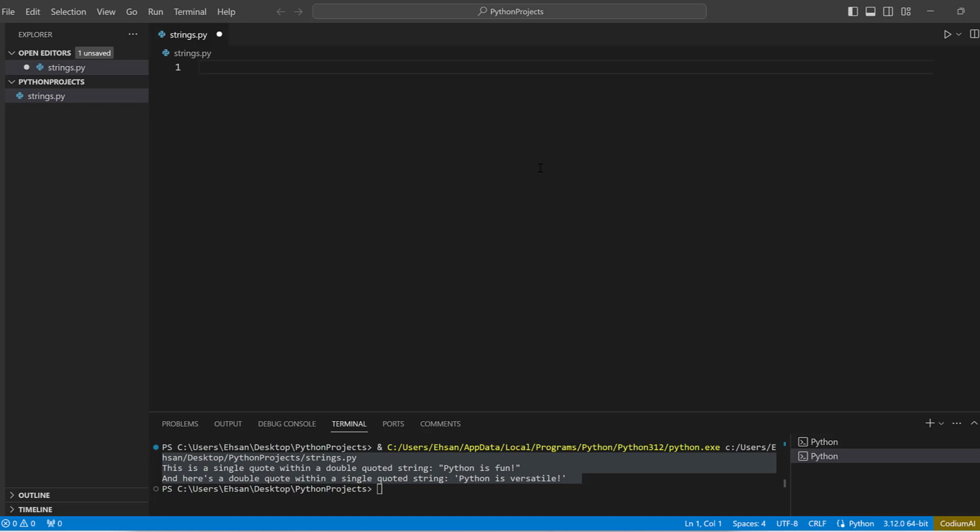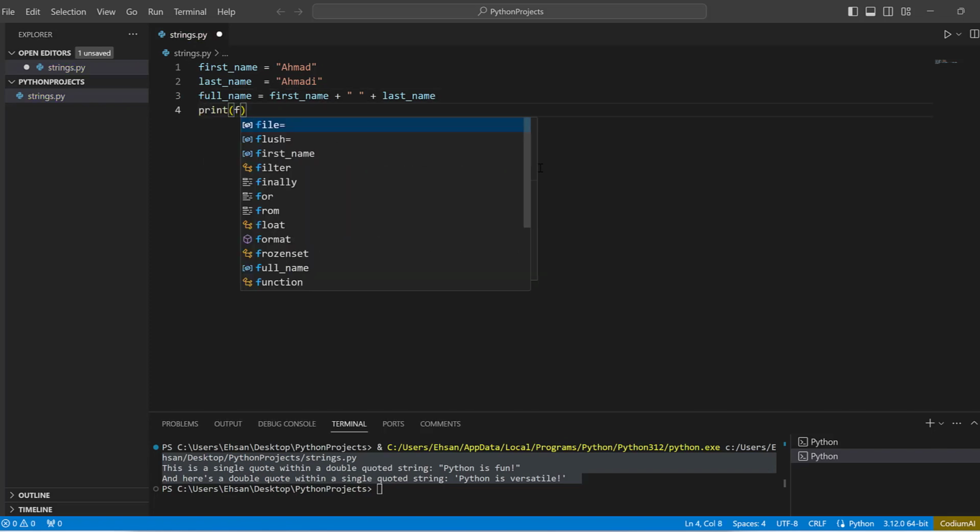For example, we want to store the value Ahmad inside the variable first name, so let's create the variable first. First name equals Ahmad and last name equals Ahmedi. Now concatenate first name and last name and put them inside the variable full name using the plus operator. Full name equals first name plus double quotation space plus last name. Here we concatenate a space between first name and last name and put them inside full name.